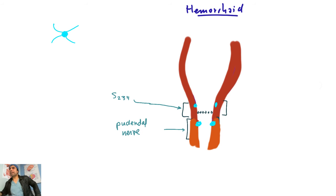Hemorrhoid is simply nothing more than venous herniation. Hemorrhoid is herniation of veins, anal vein herniation. But you have internal anal veins and external. The external one is supplied by the pudendal nerve. When they herniate, let's say, look, in this case, this is herniated a little bit. This is degree 1, and then they can stick out a little bit. Degree 2, they can stick out a little bit more. Degree 3, and if it's outside of the anal canal, degree 4.